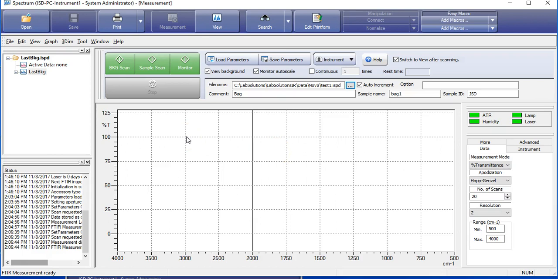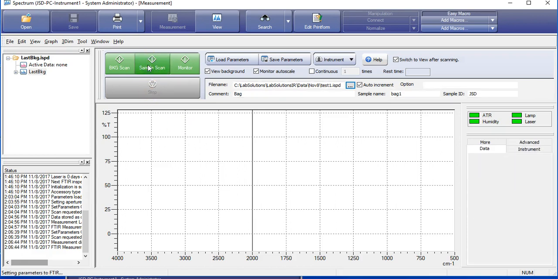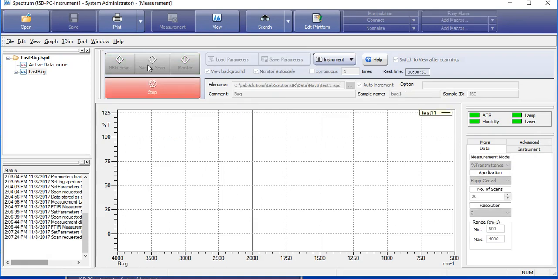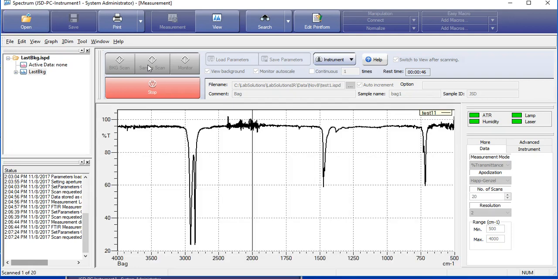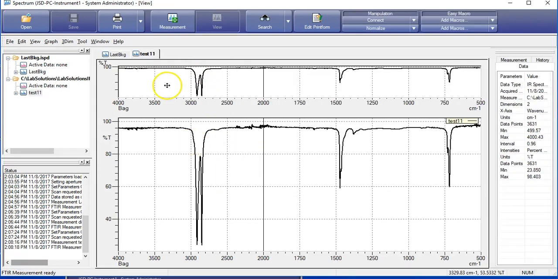So I'm going to pause this for a moment and put the bag on there. Putting the bag on there, twisting it down, it's slipping, and now I go to sample scan, and now we should have something good. And again, it's going to do 20 scans, and we're going to take a pause rather than watch these 20 scans. Okay, so after I'm done doing the scans, it comes up here, and you see a test 001.